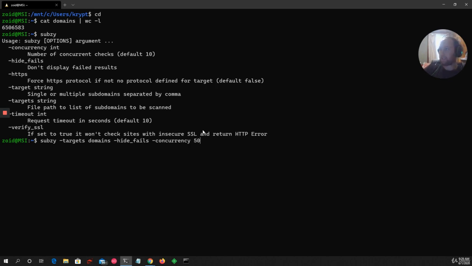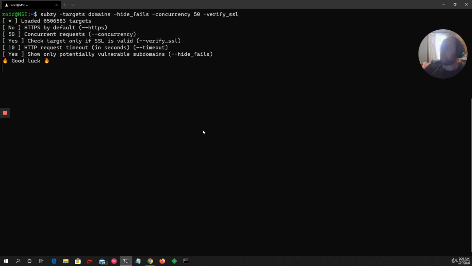We'll do 50, because the default is 10, which is slow. Then we'll just verify SSL. And then run that, and that's going to load over 6 million domains, and it's going to check for subdomain takeovers. A lot of them are Unbounce, but I'm not going to show you all. This is going to take probably a couple of days.